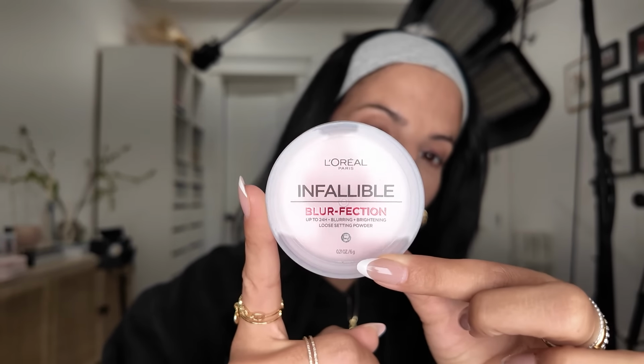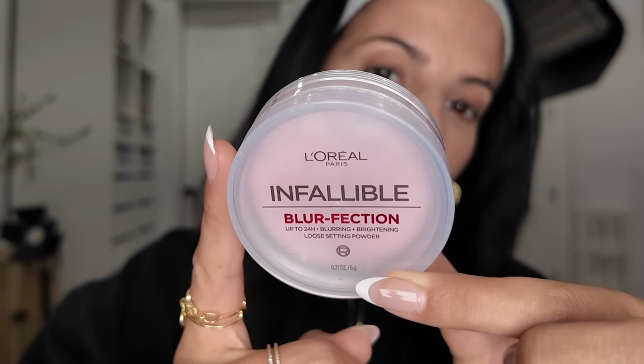Today we're gonna be testing out some new drugstore makeup that I ordered. Some of it came in PR, some of it I ordered. Milani Conceal and Perfect. This is their new Blur Out Smoothing Primer and it comes in this container. We wanna try it. Finally, the drugstore has delivered us with a new loose setting powder, which I've been waiting for an eternity. This one's like a cherry blossom pink dupe-ish. So we're gonna be trying that out.